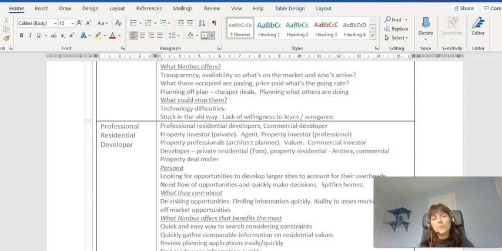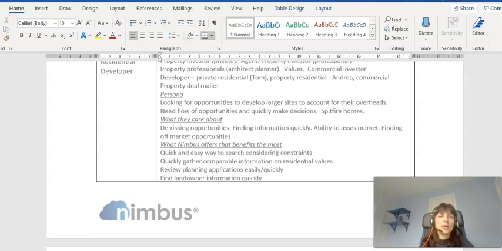So we're looking at, for all these people, what have they got in common? We know they're looking for opportunities, generally larger sites, because it costs them quite a lot to get involved anyway. If they're professionals, even their insurances, the way that they do things, they don't want tiny opportunities. They want things that are going to give them some really good returns. So there we give an example of a small niche property development company called Spitfire Homes that looks for very nice areas in which to develop homes that are £500,000 and plus. So what they want is to understand what's coming onto the market and be able to make decisions fairly quickly, go make it happen.